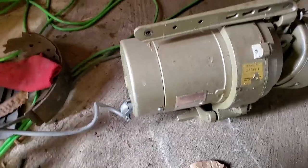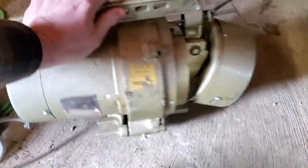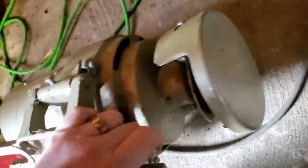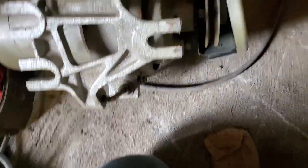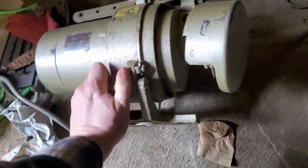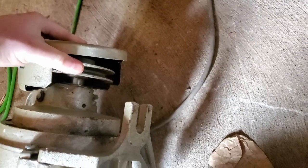These things aren't light at all. I mean, it's heavy. And the way this works, well, I guess you can't really see in there at all, can you? It's kind of a closed unit. But the way it works is there's a big motor that starts to turn in there as soon as you click it on. And then as you push the pedal down, it pulls on this, and it literally pushes a clutch against a wheel. And then it begins to turn your belt that would be attached to this pulley. Not a whole lot to it.